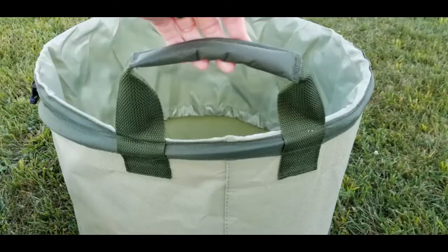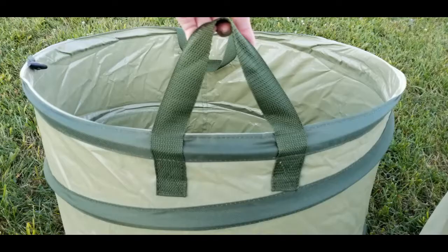Here is a look at the reinforced handle of the Sleek Garden. It looks very durable and feels comfy in the hand with the extra foam for the grip. Compared to the Fiskars, which also has a reinforced handle and looks durable, it is not as comfy in the hand.